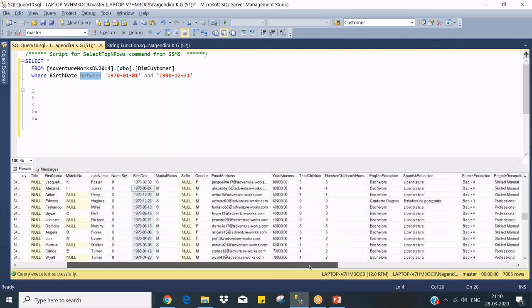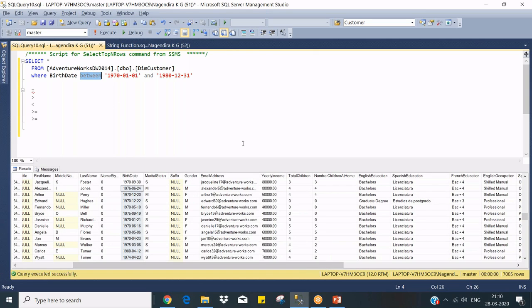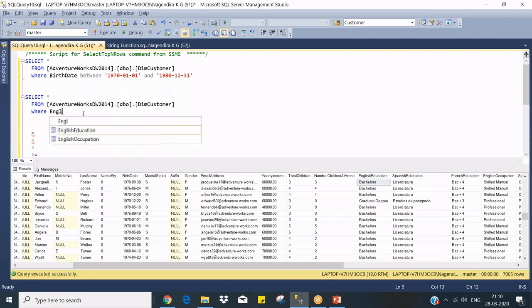Now there are certain things. Earlier we used to query using an equal to operator that filters only one particular case. Like if I want only the bachelor's customers, whoever did a bachelor's degree, English education equal to bachelor's.